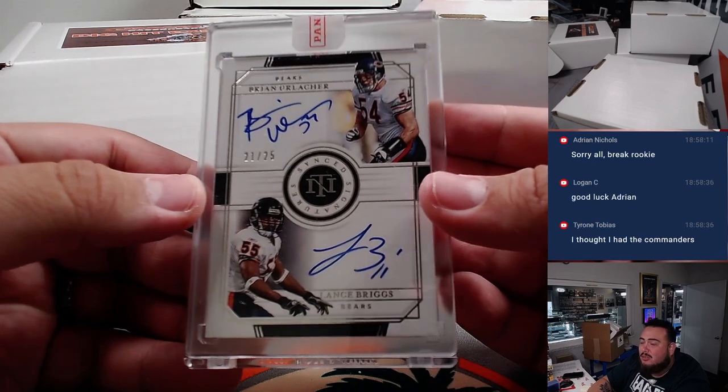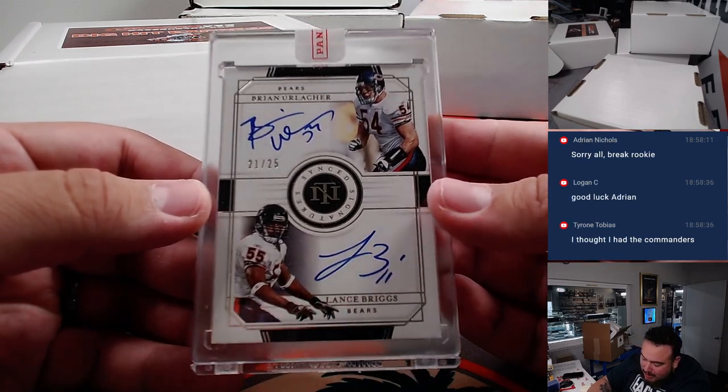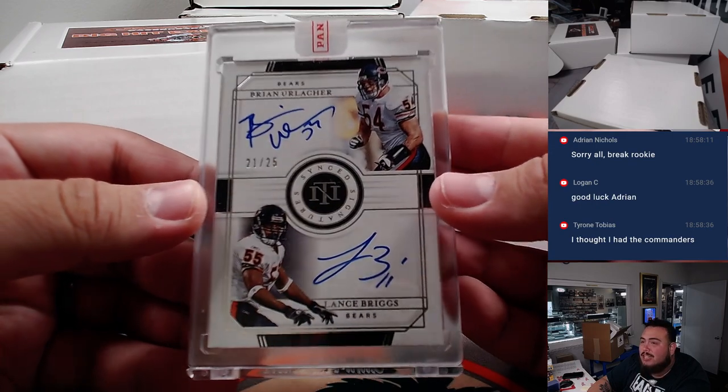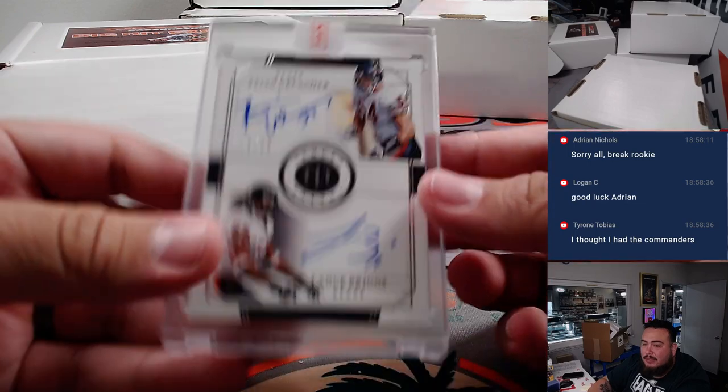Wow, look at that! That's so sick for a Bears fan. How about a dual autograph, Brian Urlacher and Lance Briggs, 21 out of 25, and that is from NT Football, Chicago Bears.